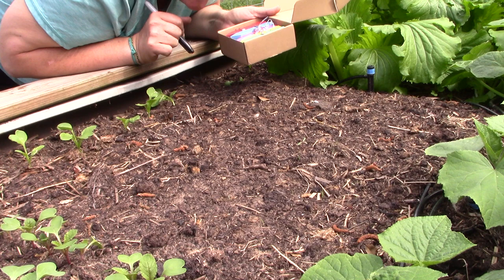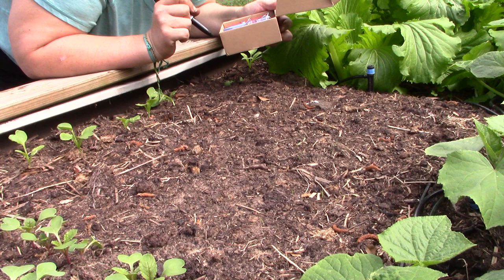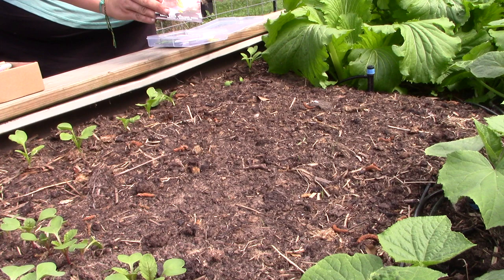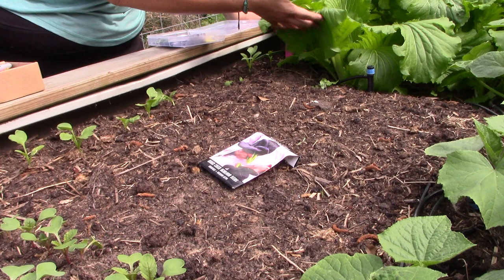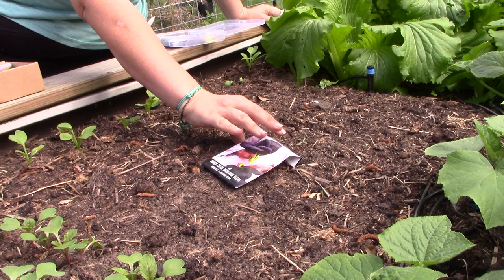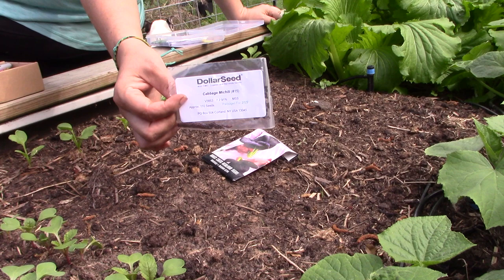You see all this blank space? I can't leave it. While we're out here, gardening, touring, and planting the jicama, let's plant some more food. We got the space, we might as well use it. This stuff, bok choy, purple bok choy, we're gonna plant that. And some more of this stuff. Because all these little radishes, well, those little radishes aren't gonna take much longer. So I figure we could get a couple rows of this bok choy in, and then maybe a short row of the cabbage miscellany. Now I have this from two different places, Dollar Seed, so we'll see how they do.